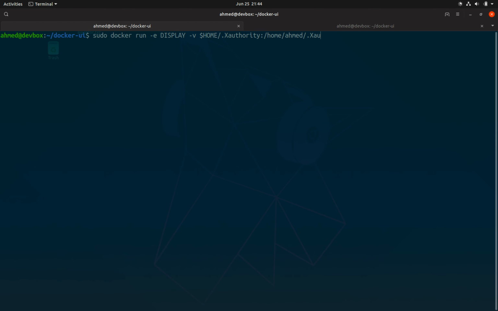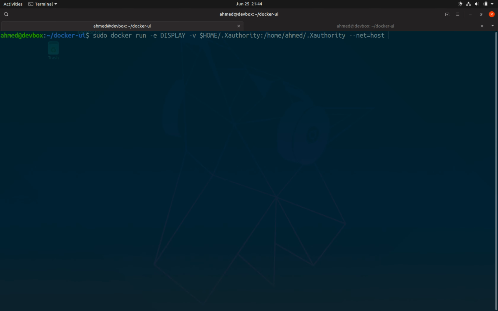So we'll be mounting this in this way. When the Docker image goes to this path in order to obtain the configuration of the X11 server, it will be directly using our valid, our legitimate settings of the Xauthority. So we are sure that everything should go smoothly. The second thing that we need to ensure is the network, and we need to ensure that the Docker image or the container is able to use our host network.